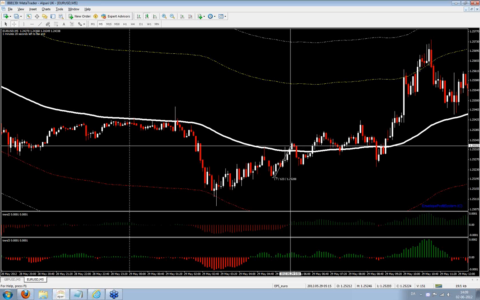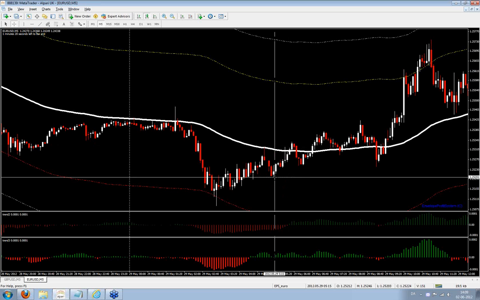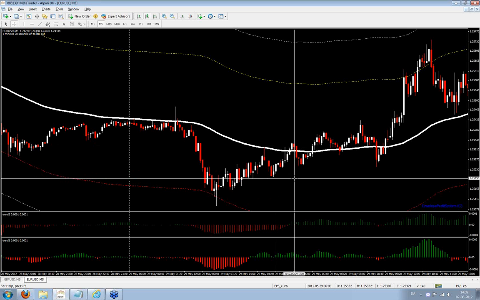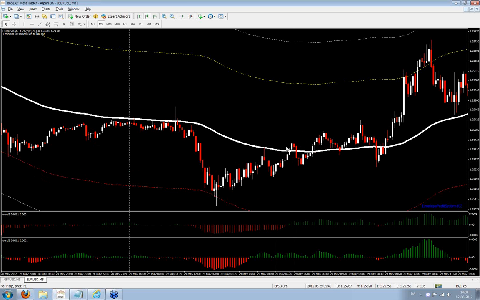You place your stop loss below the current low, and that's just down here for a 12 pip stop. And you place your take profit all the way up here for 25 pips. So now you're risking 12 pips to make 25 pips. That's pretty nice. That's a risk reward where you win twice the amount you're risking.